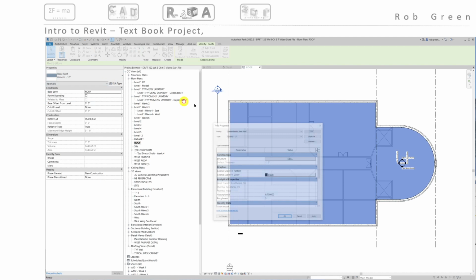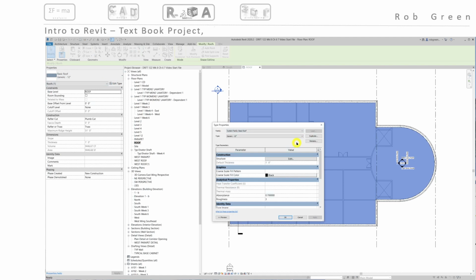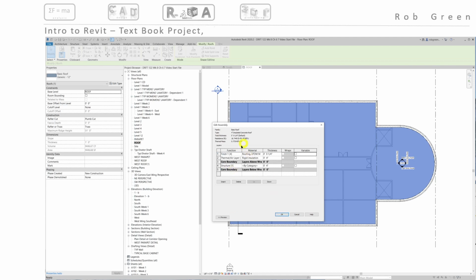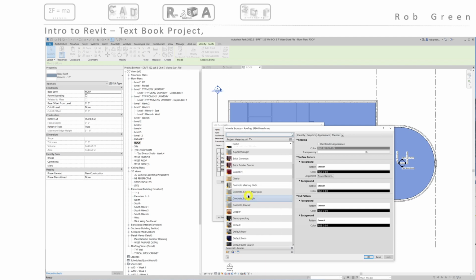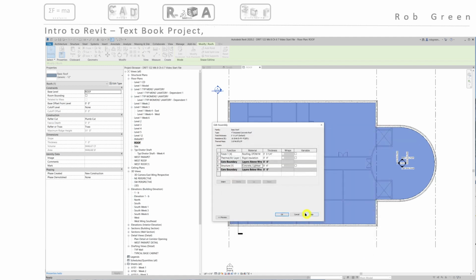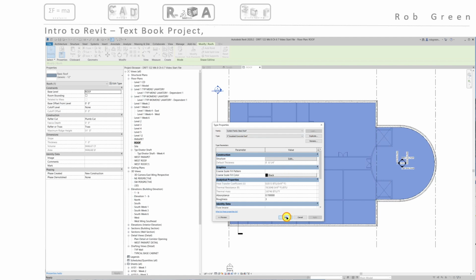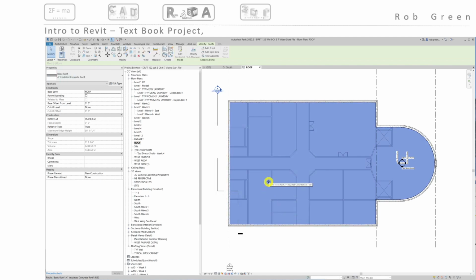So I'm going to duplicate this 12-inch roof, and I'm going to add the appropriate layers that the textbook is asking me to on page 308. You probably want to pause the video at this point and do that work and come back, and I'll have mine added, and then we can move on from there. And sure enough, here is the correct dialog box. Actually, I guess I need concrete. Sorry about that. Come up and get concrete. It's looking for lightweight concrete. Click OK. I've got my 4-inch insulated. And this roof now is 4-inch insulated.